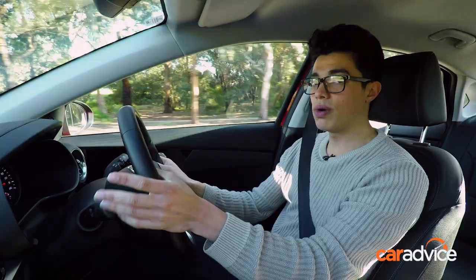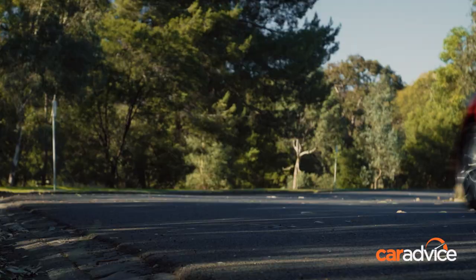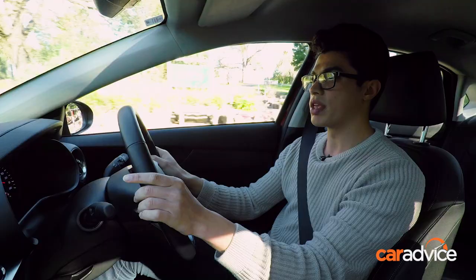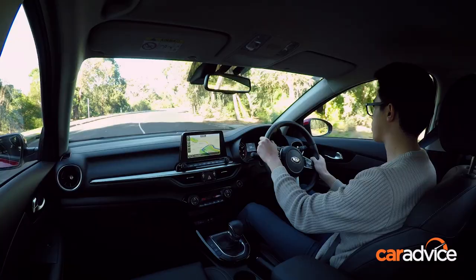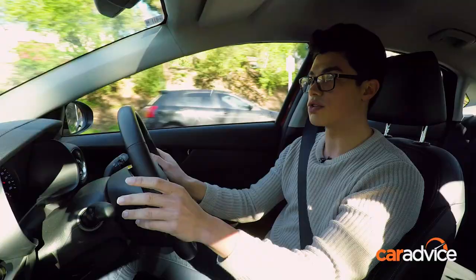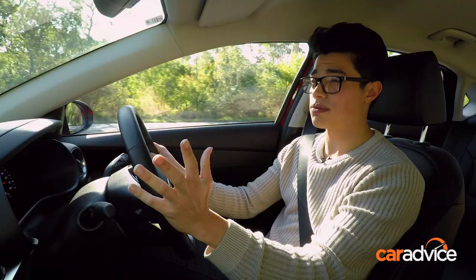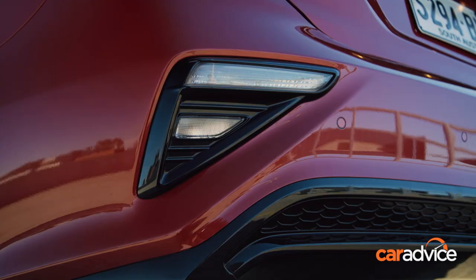While engine performance isn't a standout, once you're moving the Cerato is a really comfortable place to be. Thanks to Kia's local suspension tune, it rides really nicely in town and on the freeway, even though it borders a little bit on the firmer side, and the seats are fantastic over longer journeys. The steering has a really good feel — not too heavy and not too light — so you always know what the wheels are doing, and you can also park it without too much trouble. One area where the Cerato does fall down, however, is noise insulation: over rougher surfaces the tyres can get really noisy, which is something worth considering if you do a lot of country miles.